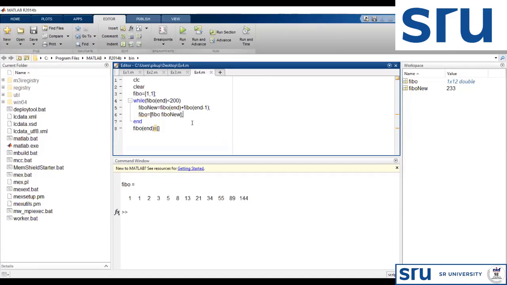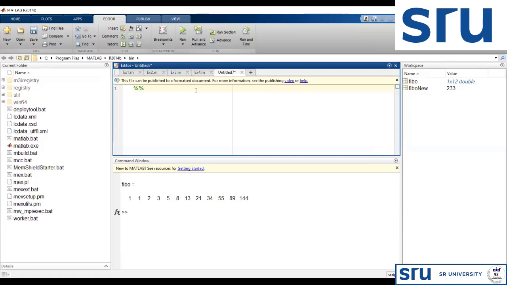So now we would go to the function file. Till now we have covered this. One more example I will discuss here, the area of a circle, okay. Sometimes you do not require execution of some command you have written. For that you have to use the percentage symbol, okay. It will skip whatever is written just after it.